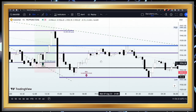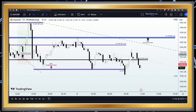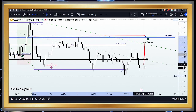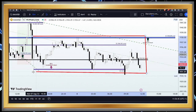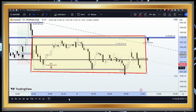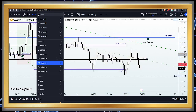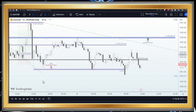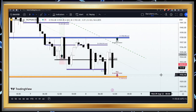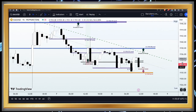So since yesterday, price action has been caught within a limbo. As you will see, price action is currently range bound in the last 24 hours. That is between the 1,938 level and the $1,931.50 area to emphasize the level of indecision in this particular market. So right now, there is an uncertainty in the market as majority participants are yet to find a headway on where price action is likely going to be going for this week.